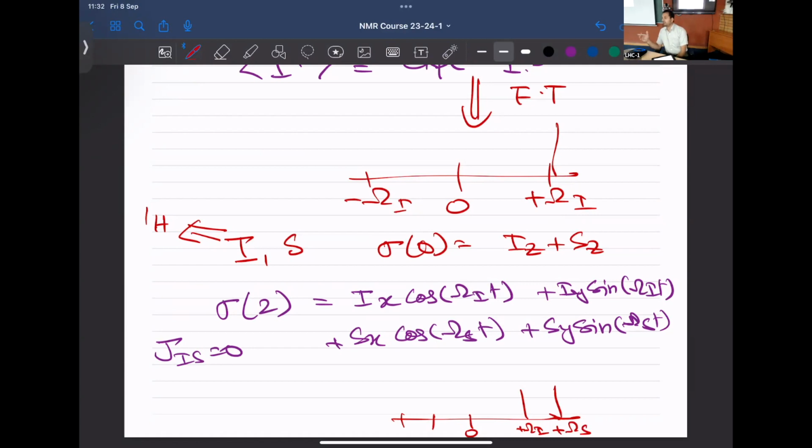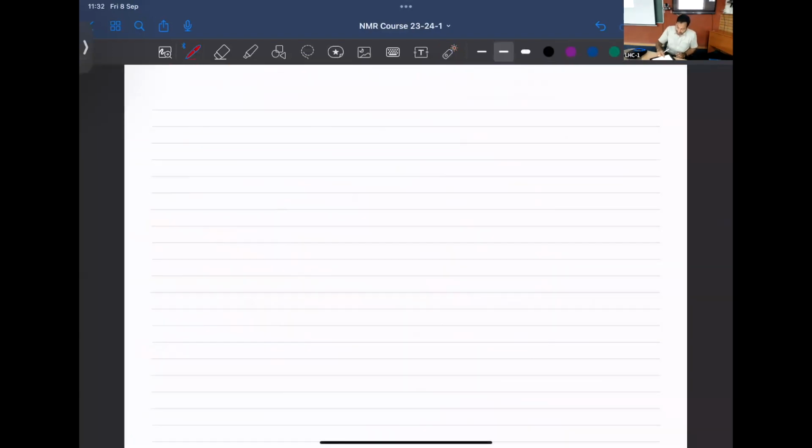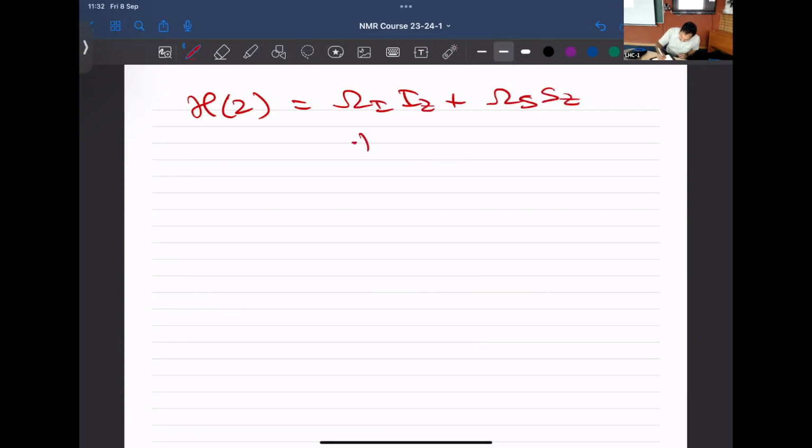Remember the cos, how does the cos go with Fourier transformation? How does the sine go with Fourier transformation? If you use both, you'll only get the real part of it. Make sense? So slowly you're able to realize if you construct the density matrix, I can actually visualize the spectrum. True? You're getting the power. So my only request to you guys today is to go back, repeat the same process where the Hamiltonian during the second part is not just omega I Iz plus omega S Sz, but also has a pi J IS times Iz Sz term.